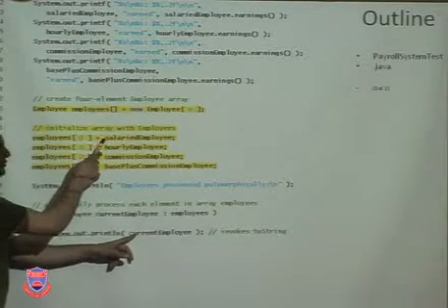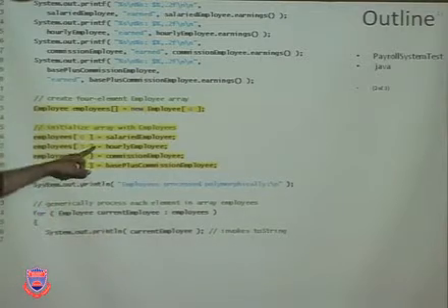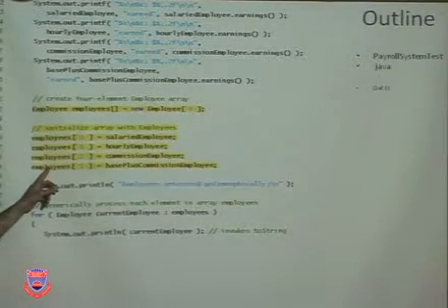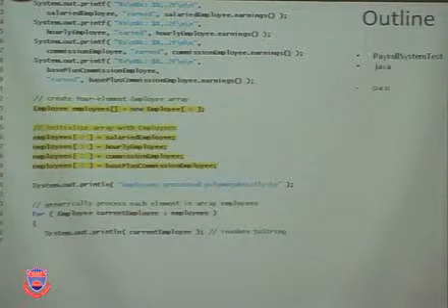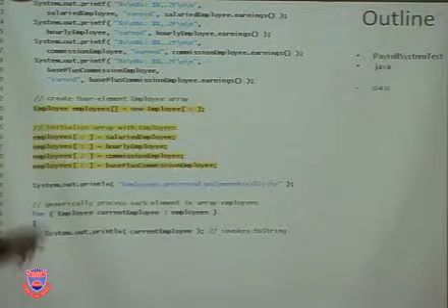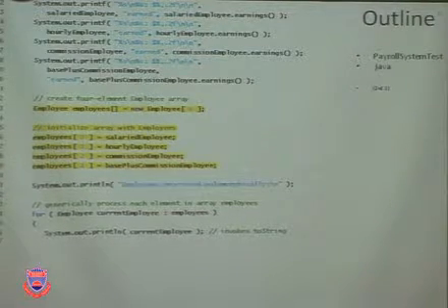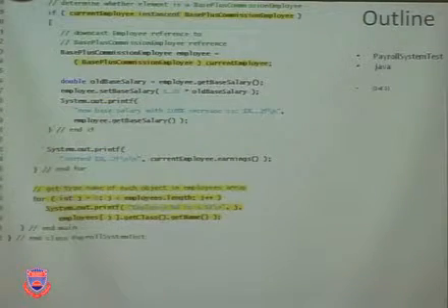For this one it's going to call the toString of the salaried employee. For this one, the hourly employee. For this one, commission employee. For this one, base plus commission employee's toString method. So that's where polymorphism comes into play, and each one uses the corresponding toString method.